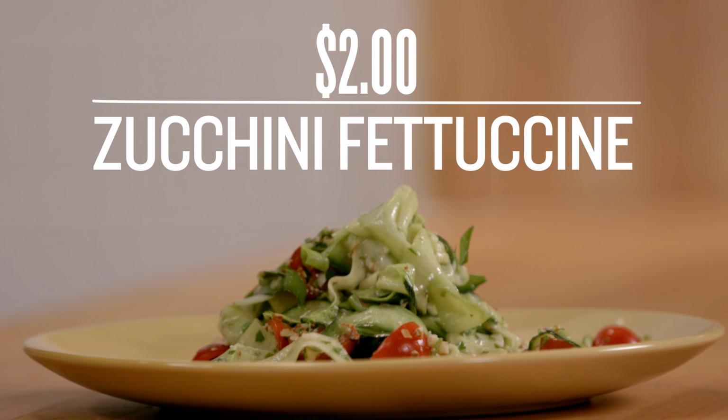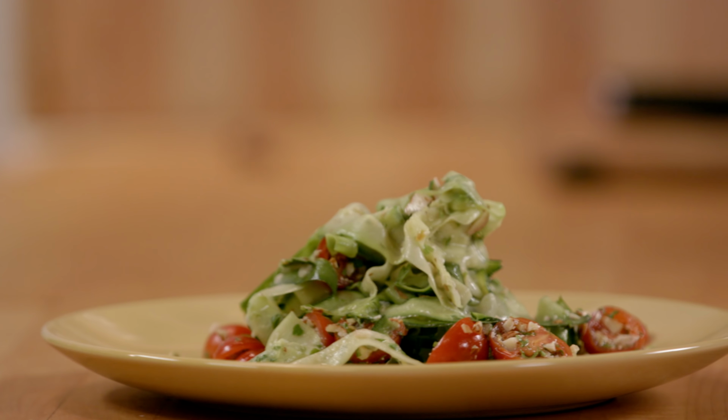$2 per serving, which is cheap. While the struggle is real, there's no reason it has to affect a tasty meal.